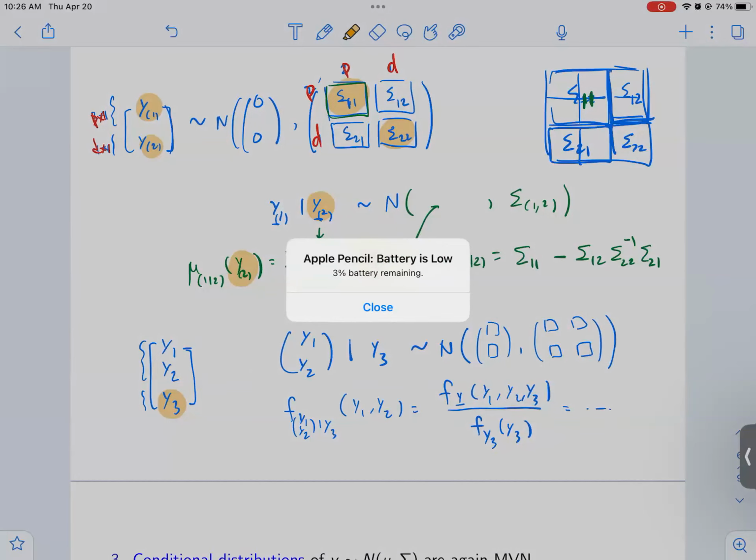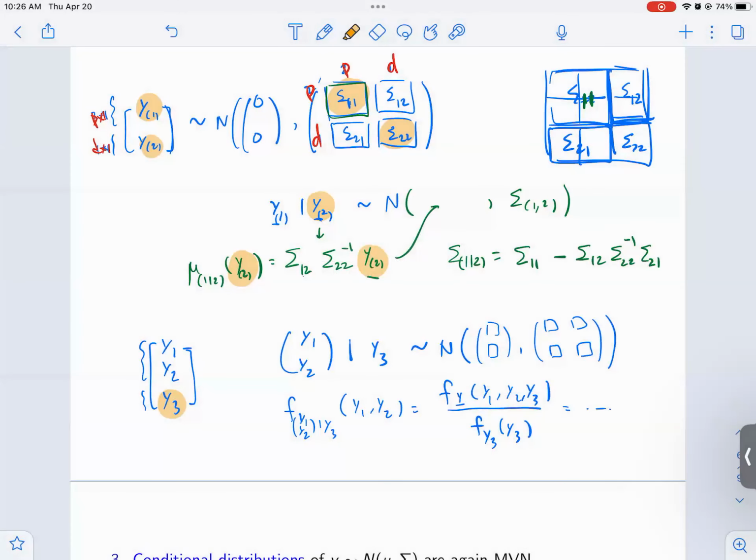The covariance in general would also depend on y2 for a general distribution, but in the Gaussian case, the covariance is constant, the initial covariance. This is very special. It doesn't happen in general. But the main point is that the distribution is changed, and in particular, the mean now depends on the conditioning part.